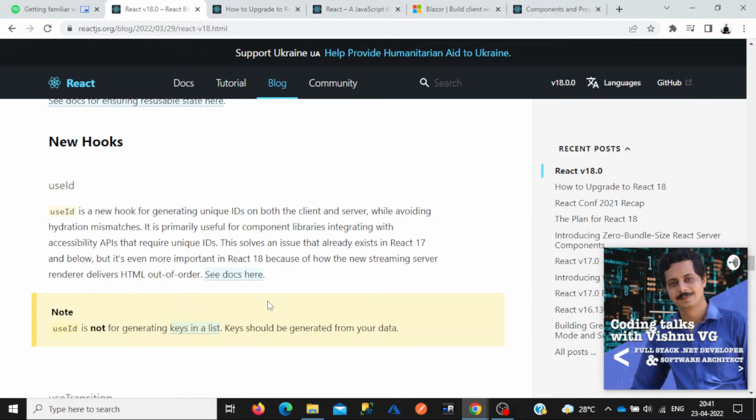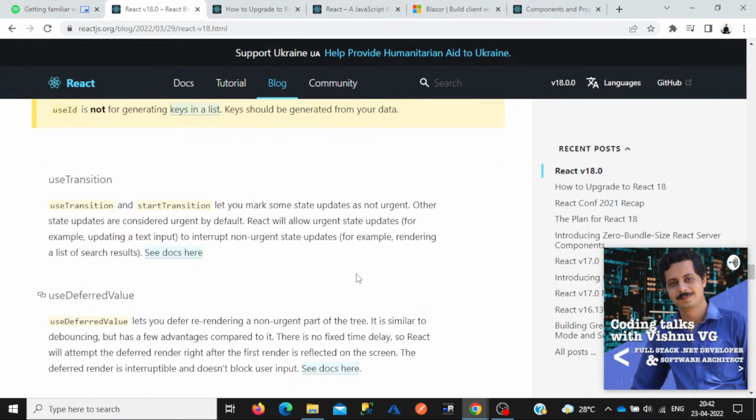Then the useTransition API, which we just discussed, that is useTransition and startTransition, let you mark some state updates as urgent and not urgent. So once you mark a state update with useTransition and startTransition, it will be considered as not urgent. Other state updates will be considered urgent by default.